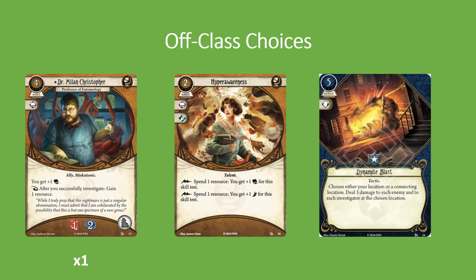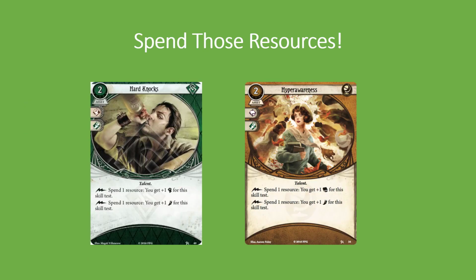And then Dynamite Blast, which is pretty important. It's really good with Jenny because she has the resources available to play it. It's damage that you can do without needing to look at the Chaos Bag, which is really important. Dynamite Blast is really expensive for most investigators, but for Jenny, it is very reasonable.